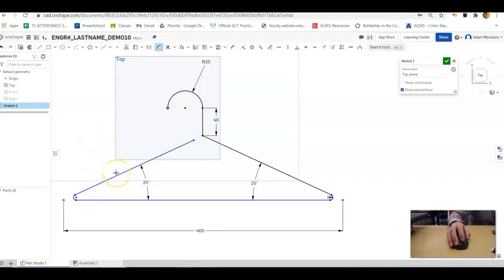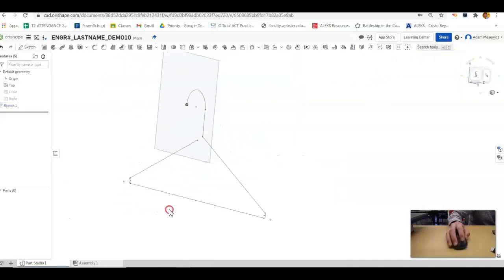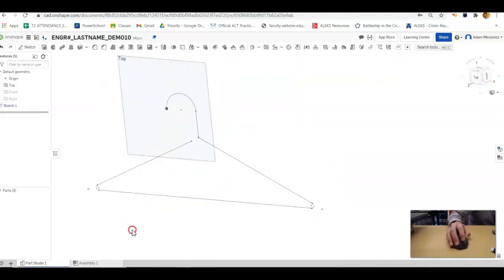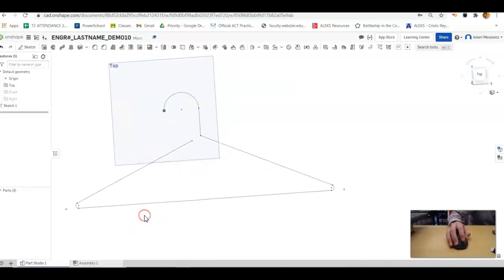So there is a beautiful trace path for a hanger, but this in itself, if we confirm the sketch, is nothing. This is just a line, okay? So if we went to a 3D printer, it wouldn't do anything with this at all. And now is where we actually are going to create the object.